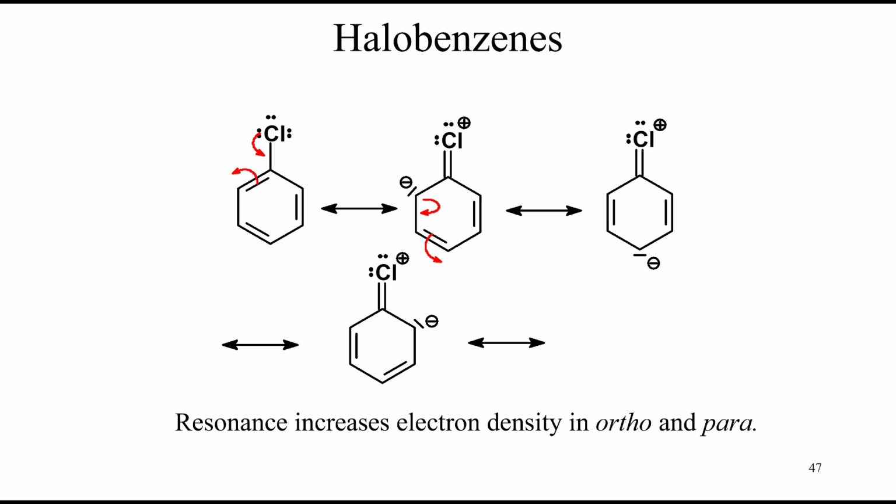This also answers the question of why halogens ortho-para direct even though they're deactivating. Simply being activating or deactivating isn't enough to create a situation where ortho-para is favored over meta. But because of the lone pairs on the halogen, again, chlorine, bromine, iodine, fluorine, they all have these lone pairs, they're able to distribute the charge in the same way that the electrons were distributed when we had other electron donating groups. The result is halogens tend to be ortho-para directing even though they slow the rate of the reaction down.